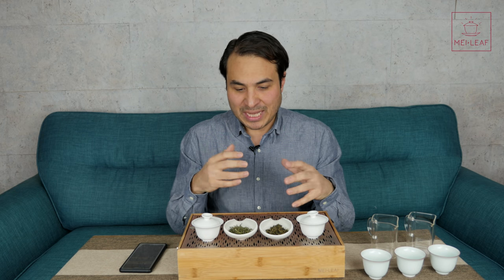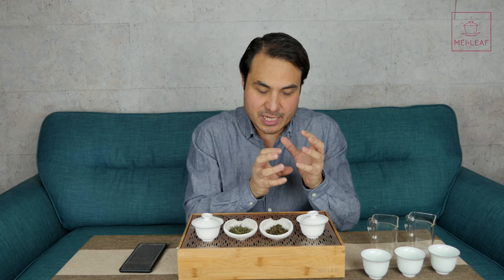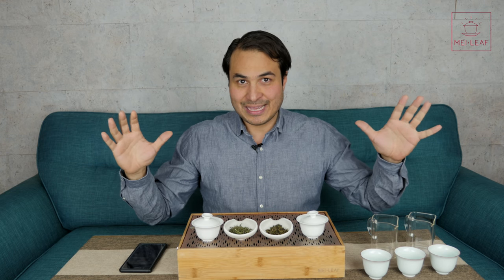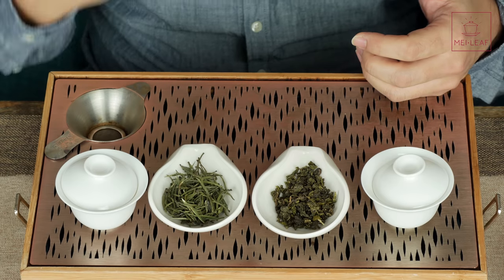I like to think of Double Drop Sessions in the same way as a DJ set. You're taking one piece of music — one tea — you're enjoying it, experiencing it, and then you're trying to find another piece of music, or another tea, which is going to contrast with it and complement it. So you're essentially pairing a tea with a tea, and you've got that unique mix. If you want, you can mix the two teas together — like when you're DJing in the mix, mixing two records together, hopefully creating a harmonious third sound which is very unique, which you can't experience from them separately. We're going to demonstrate this now, and I'll be showing you three Double Drop combinations that I particularly love.